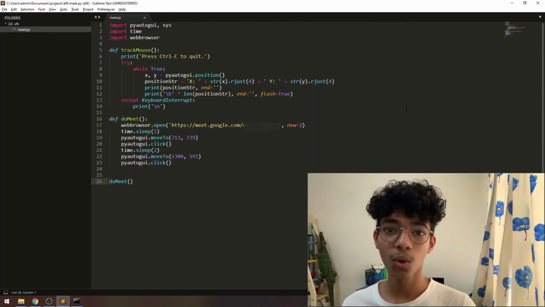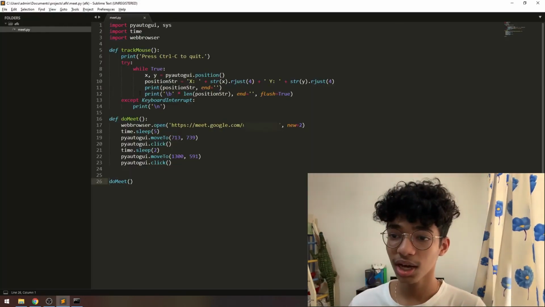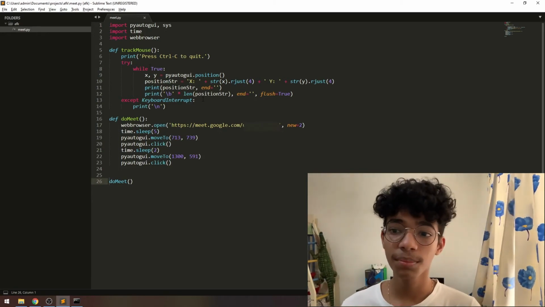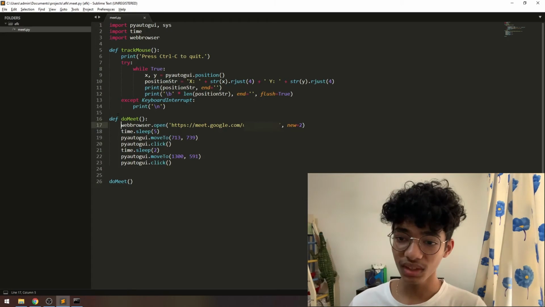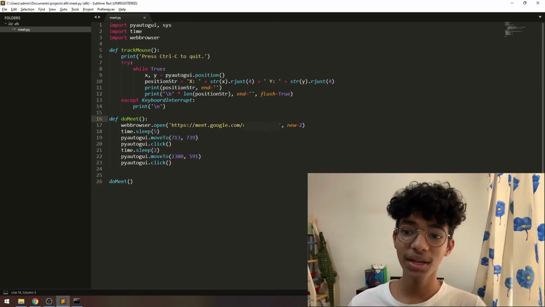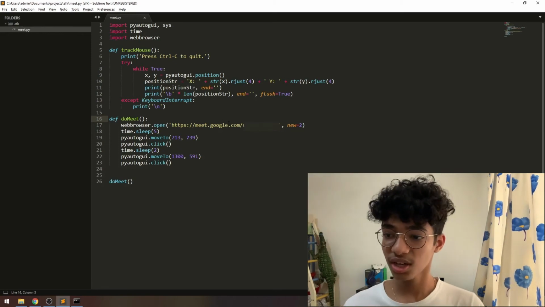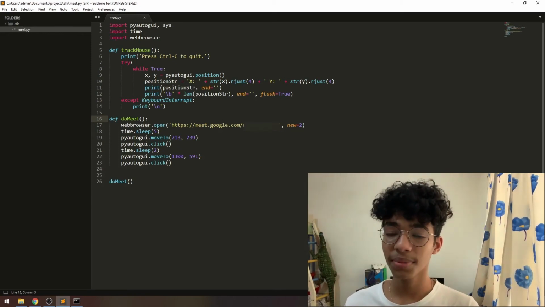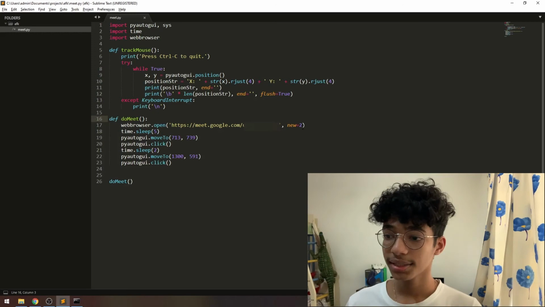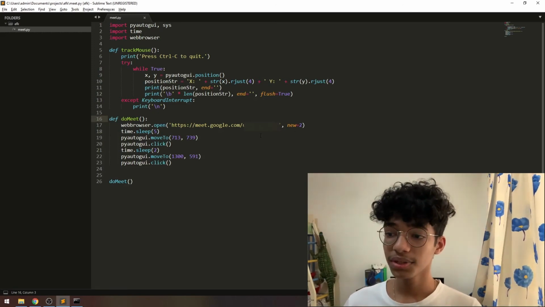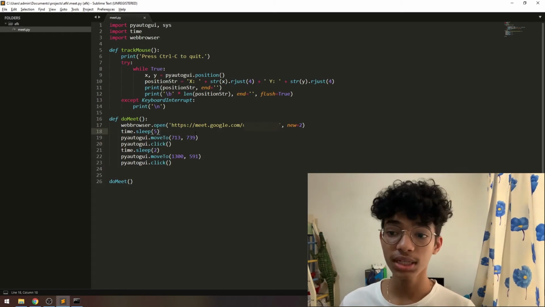Let me go over the code once. So here I talked about how you can take the location of the mouse. We just need to do that in the beginning; you don't need to do that later. Then the function of opening the browser, tracking the mouse and controlling it: first, I use the module to open the browser with this link in it. And new=2 is basically not that important. I'll talk about it in the next video if you want.